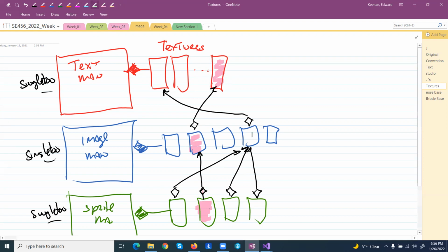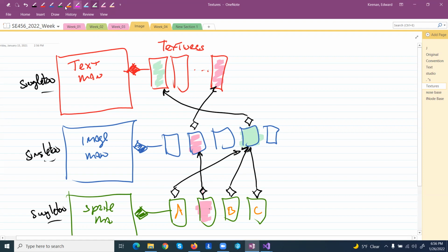Let's say we have this image here in green. We can have many sprites. Sprite A, sprite B, and sprite C can all point to the same image. So now we're reusing it. And that image points to that texture.